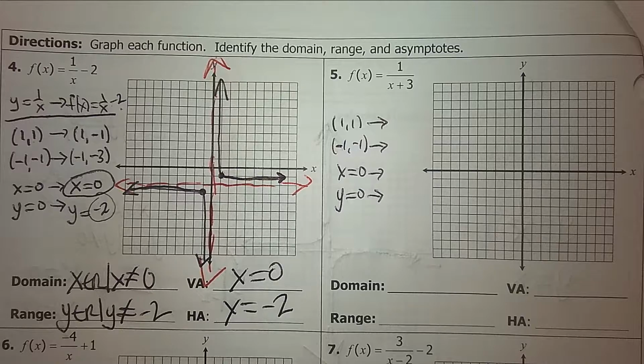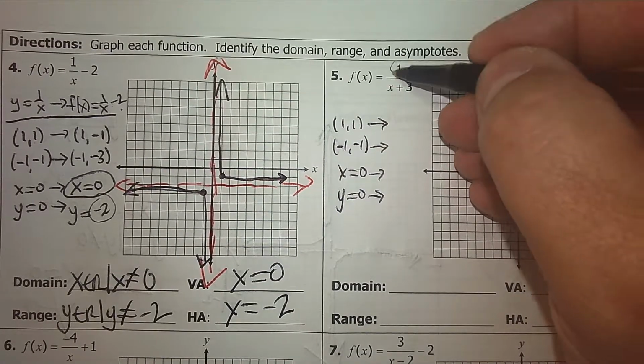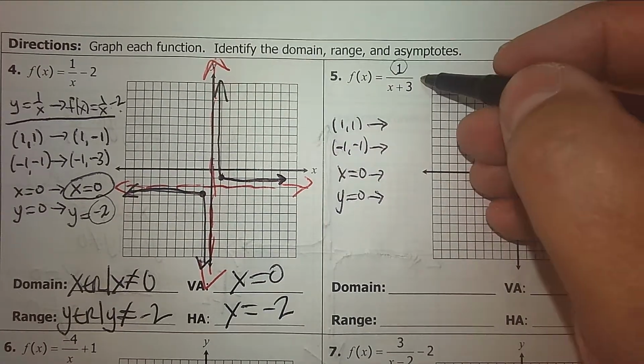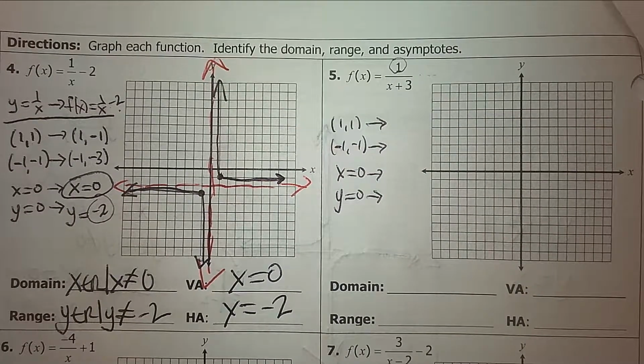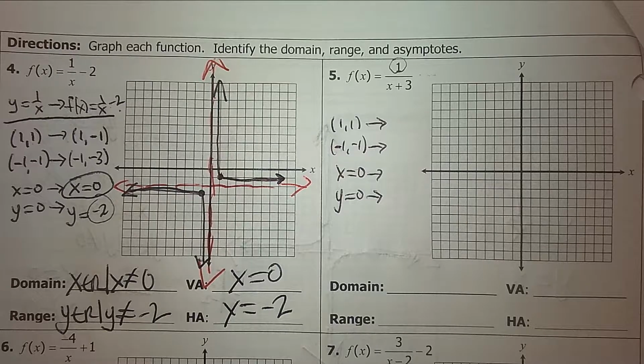All right. Is there any changes in the numerator? Is there anything adding or subtracting outside the fraction? That means the y values stay the same. No changes. Do you see a change in the denominator? It's the inverse of what you see. We're not going to add 3 to every x. What are we going to do?